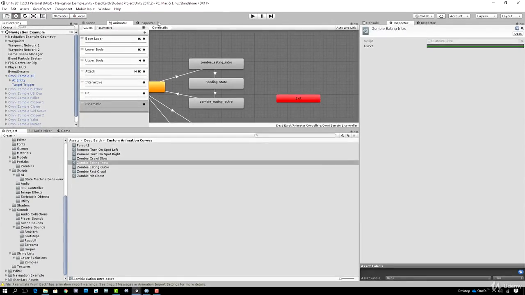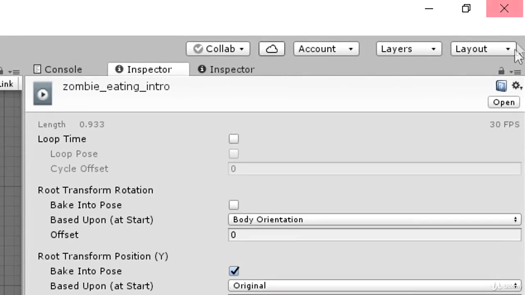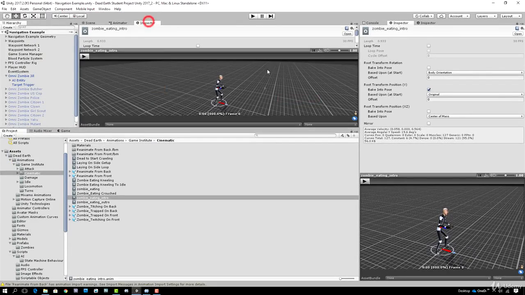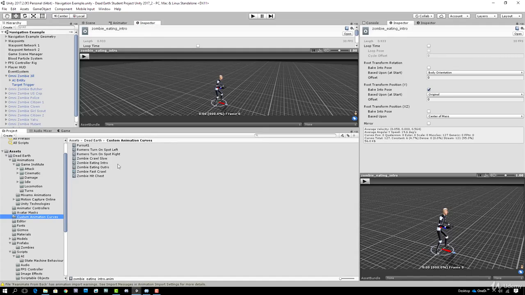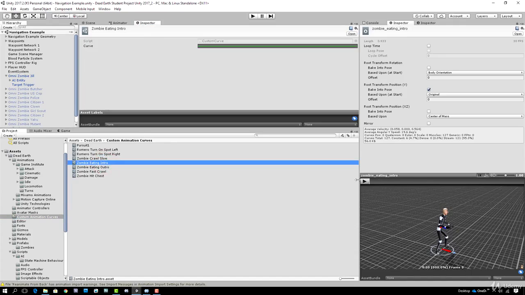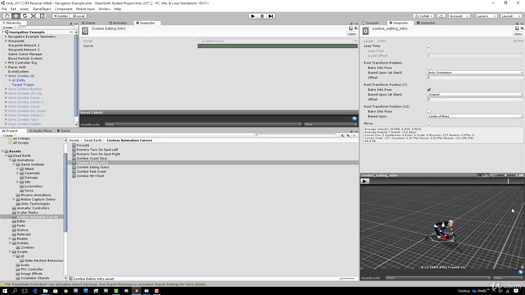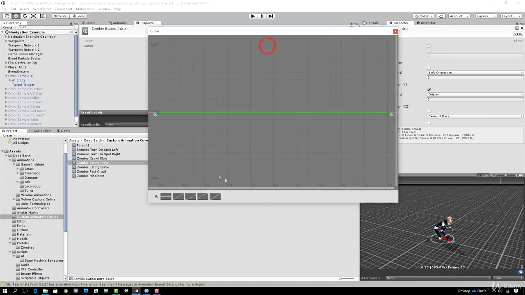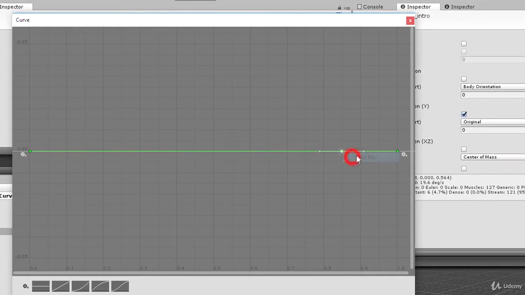Okay, so what I'll do first of all is I will call up the zombie eating intro animation and I will lock that. And then I will select my custom curve, that's the zombie eating intro one, and access that via the second inspector that we have open up here. So I've selected my custom curves folder and I've selected zombie eating intro. So I think we'll have just one footstep there where it hits the floor. So around about 85. That will do, I think. So let's open up the animation curve window, and 85 should be about there. Add a key, add another key there, just move it back, make sure it's clamped to 0.